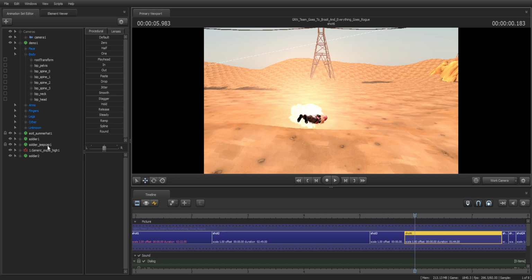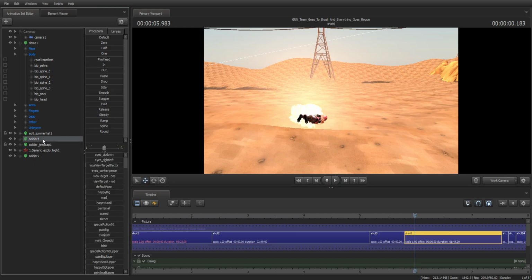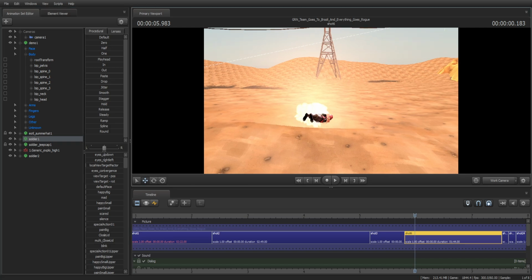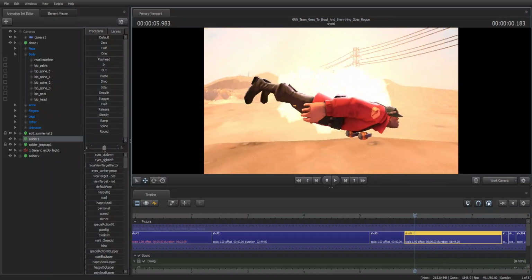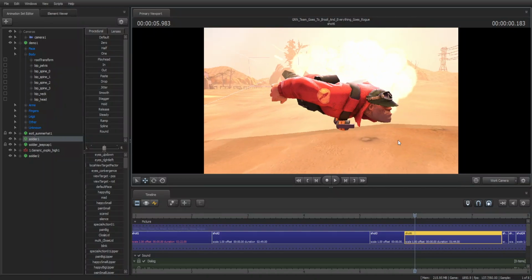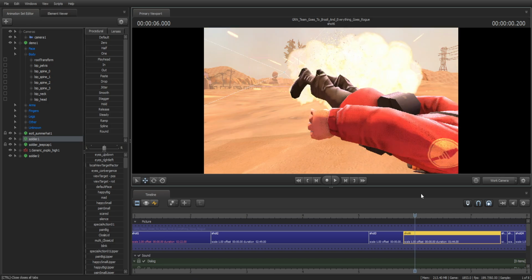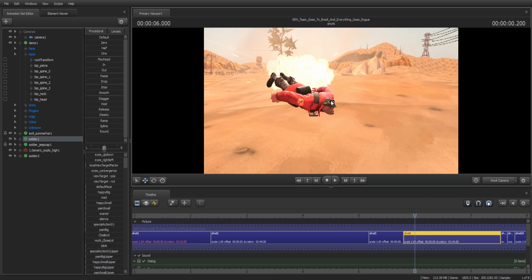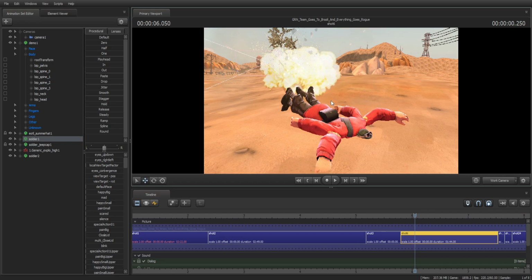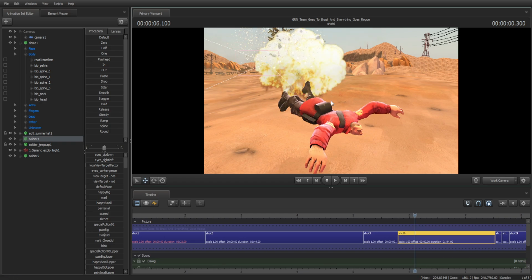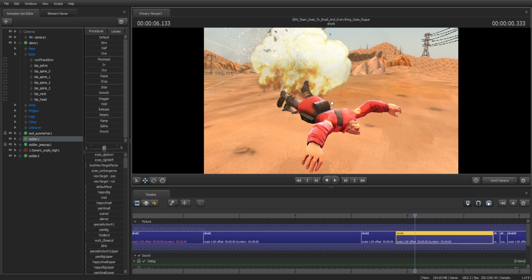You can see in the animation set editor, I have soldier 1 and then soldier 2. That's because since he falls through the ground, I copy and pasted his animation set. And watch this. We'll go frame by frame. Actually, let's go back here. I copy and pasted his animation set. And so when he falls through the ground, another identical soldier with his arms raised like he just fell on the floor pops out of the ground as well.